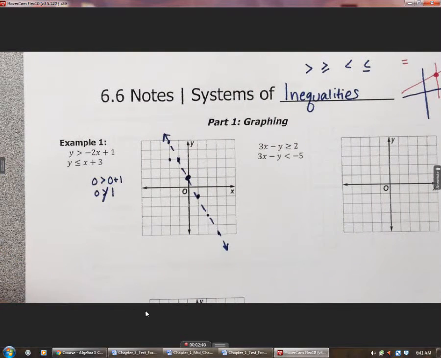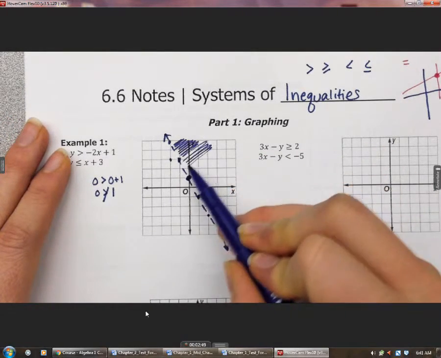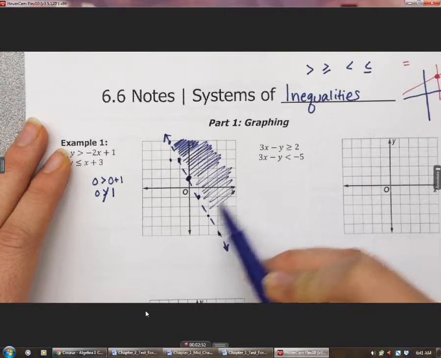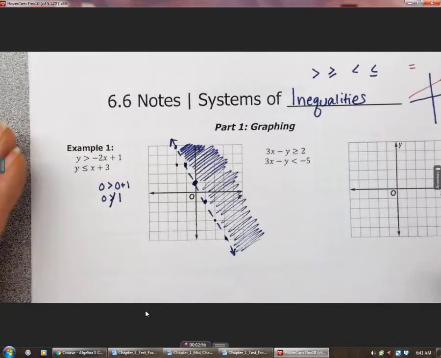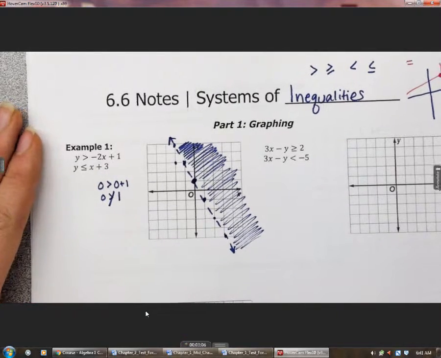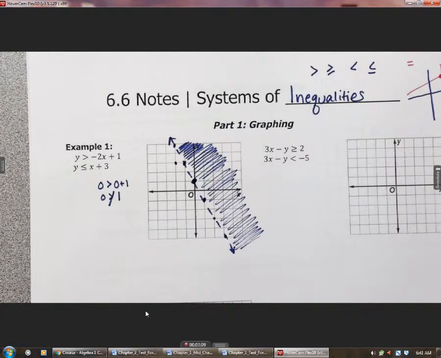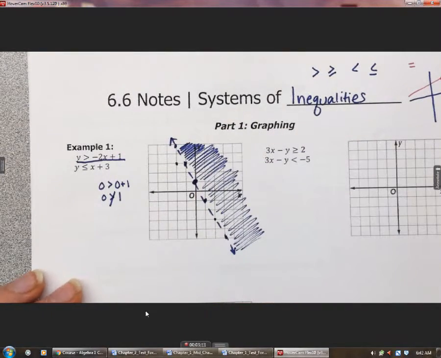This is where I'd really love to have you have colored pencils, so I'll make sure I leave those out for you. If you have colored pencils, you're going to shade up here, above the graph. Actually, it's better if you do this without colored pencils, because you'll need to do it with pencil on your test, and I need to show you what that's going to look like. So here's one. I'll show you with my colors just so that you have a visual. That's my first line. I made it purple. It probably looks more black to you than anything.